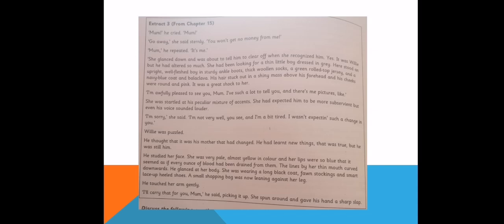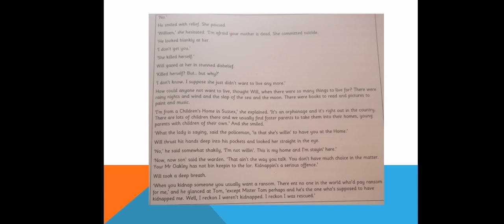So in this extract, he is back with Mr. Tom, like I said, and I guess Mr. Tom is accused of kidnapping Will. And they're trying to take him to a children's home now that his mother has passed, and he is saying no, that there's no need to go. He can stay with Mr. Tom, and that Mr. Tom hasn't kidnapped him. He's only rescued him. Like I said, he's probably found a good home with Mr. Tom and is happy to stay there with him.